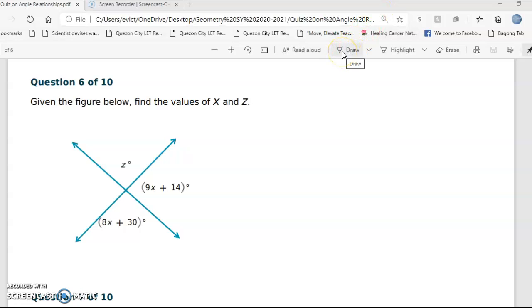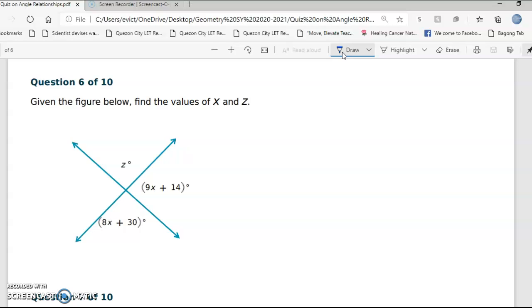So using the relationship of angles, such as, what were those angle relationships that we've studied for more than a week, class? So we have vertical angles, complementary angles, supplementary, and the like, okay? So in this particular problem, there are two unknowns, so how are we going to do that?